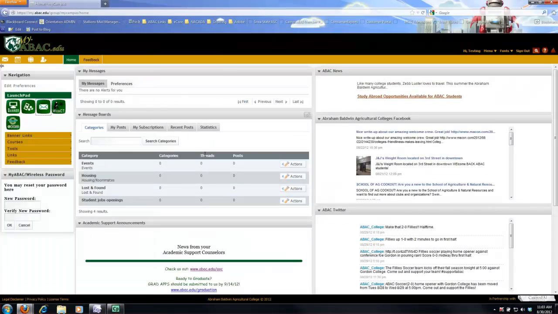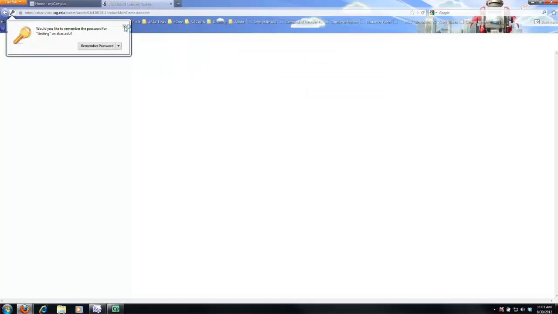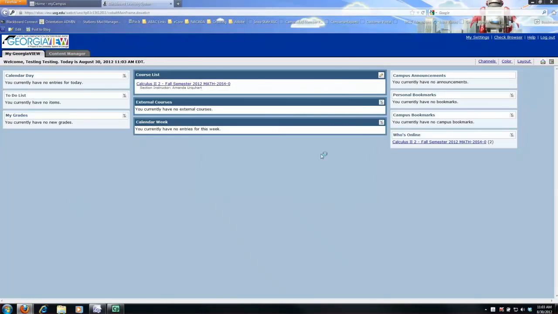Okay, now let's say I need to do some homework, or I need to check on a class in WebCT. I'm going to click on the WebCT link here under the Launchpad. This is the screen that you're probably going to see when you click on WebCT. I'm going to enter my username, which is the same as myABAC. For me, it's ttesting. Then I'm going to enter my password. If you haven't changed your password for WebCT, then it's your 6-digit date of birth. I'm going to sign in, and as you can see, it brings up WebCT. Once I check on my class or do the homework that I came here to do, I'm just going to exit or close the tab.